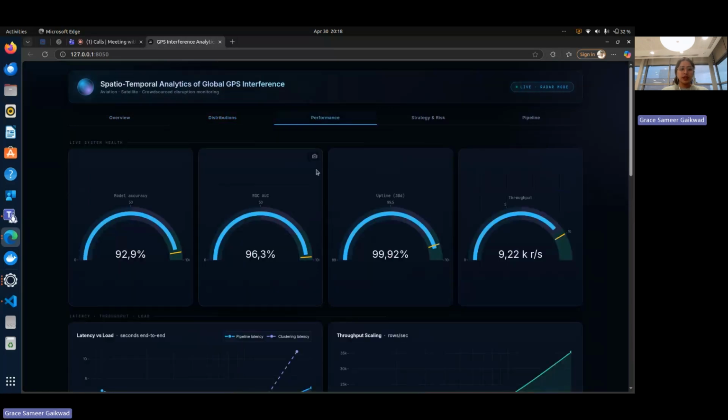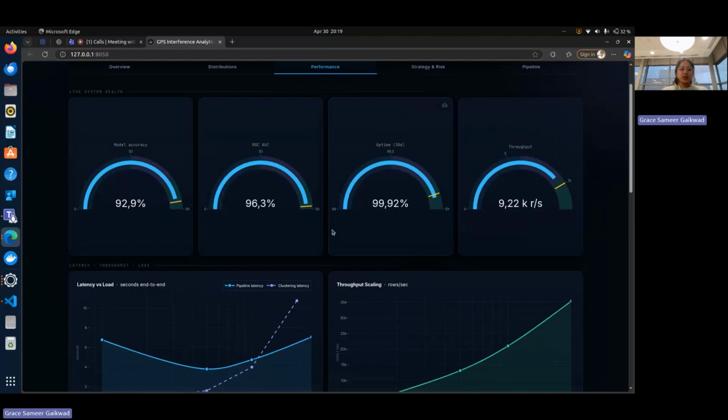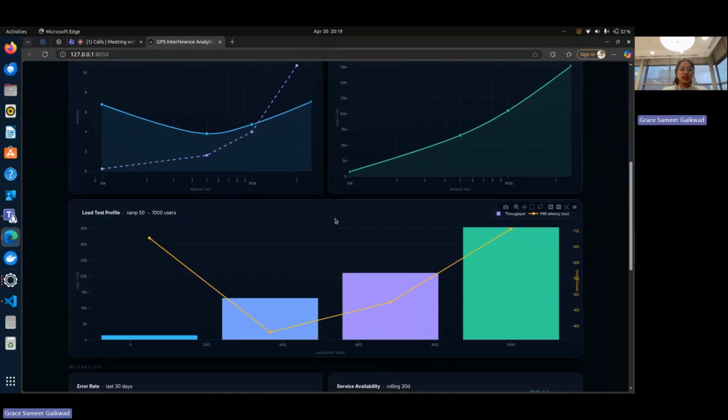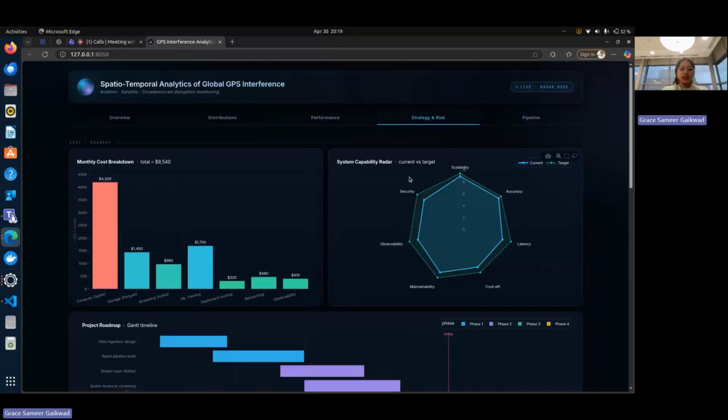Next is predictive modeling. The project trains random forest, gradient boosting, and LSTM models. The first two are used for severity classification, and the LSTM is used for short-horizon forecasting. The reported results show about 0.70 classification accuracy and useful forecasting error levels. This tab also shows benchmark outputs, demonstrating that the Spark pipeline scales effectively as data volume increases.